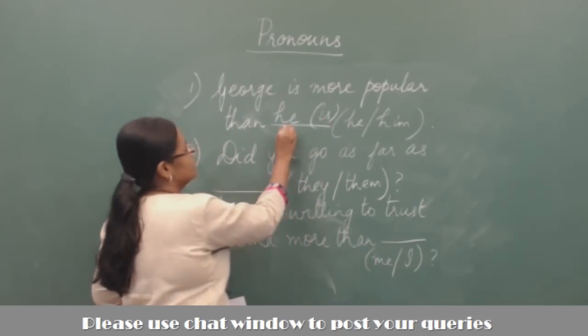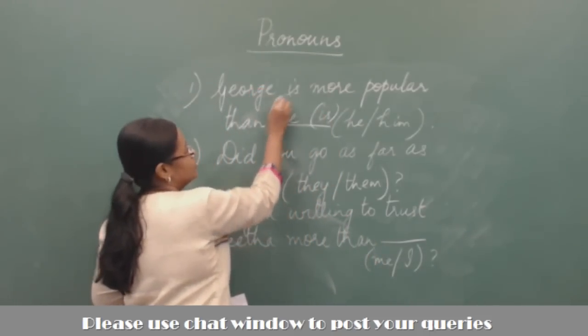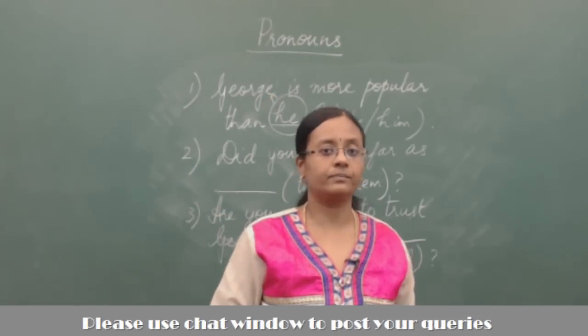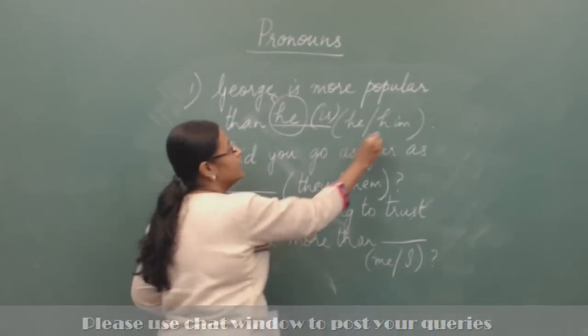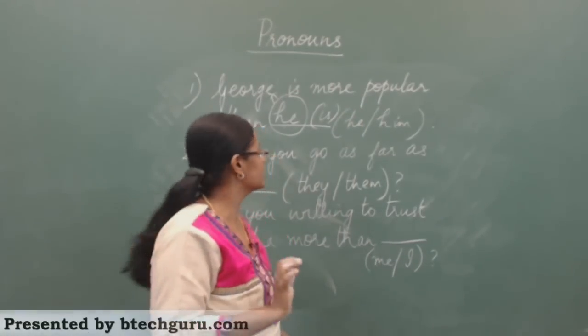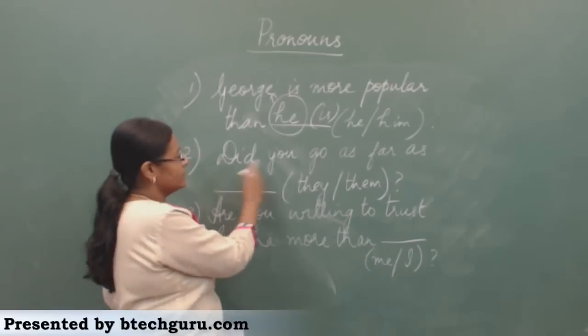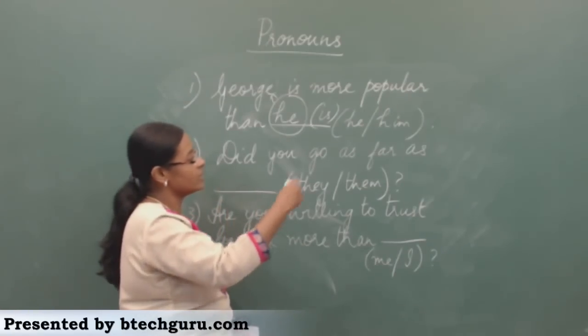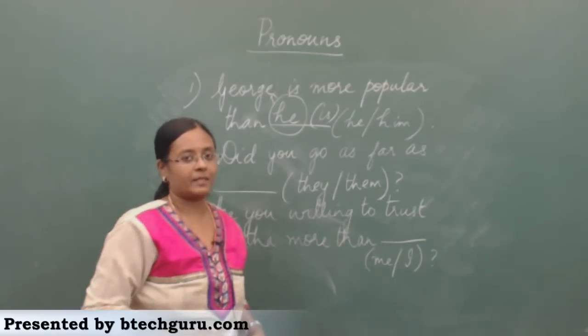So here, like George, this pronoun is also in the nominative case, the subject position. Normally you will hear people saying him. George is more popular than him is not the right answer. Okay, same way, please guess the answer for the second one. Did you go as far as they or them?